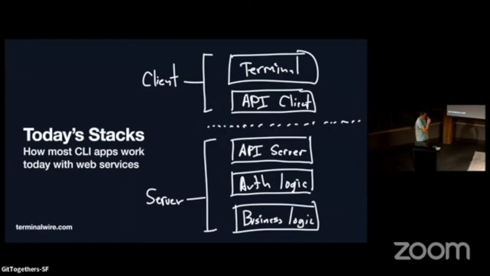All right, so to put that into more of a classic picture that you might see today, if you're building a CLI client, like what Stripe or GitHub pushes out there, you're probably going to build something that looks like this. You start with the server. We're familiar with that. You have a Rails server. Maybe you put a JSON API on it. And then you're like, okay, I'm going to build a CLI. Maybe you'll use Golang or something like that. You have to make an API client that can talk to the server. And then, of course, you have to have the terminal and do all that stuff.